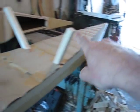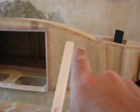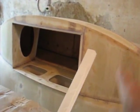I can't close off these guys because then I can't get my deck on. So first I'll put the deck on, and then I'll close up that. There's a dagger board in place, and that's the vaca side. Vaca goes there.